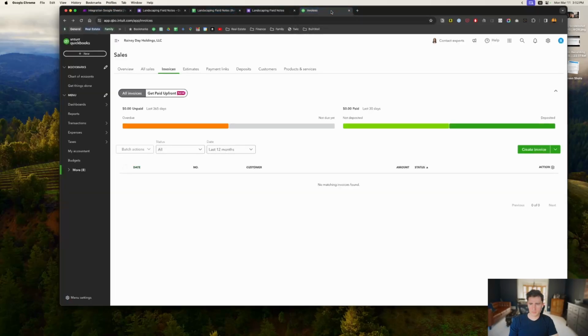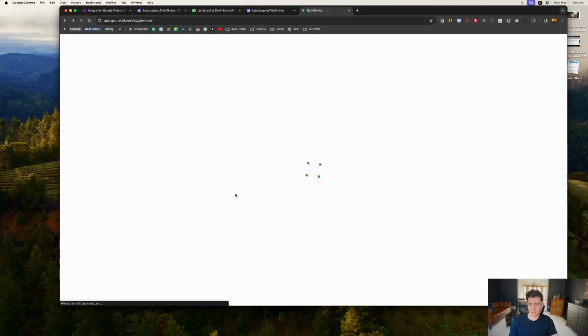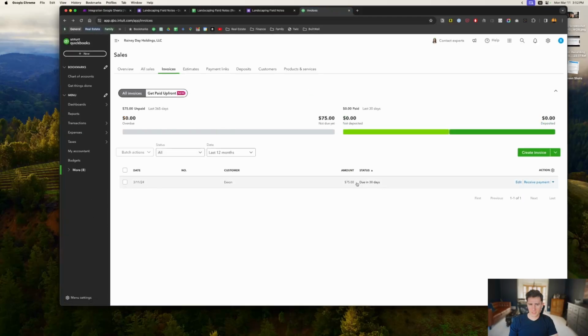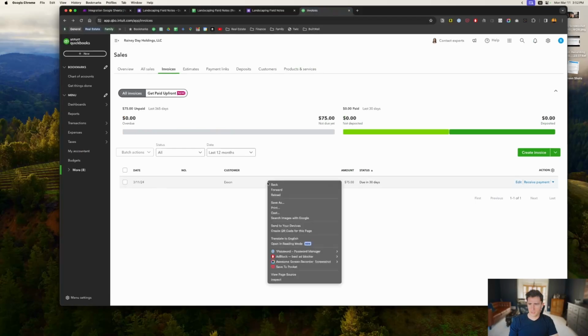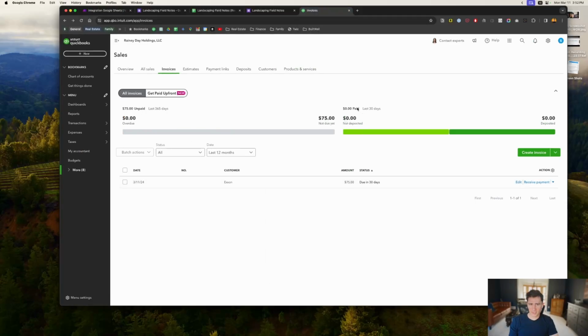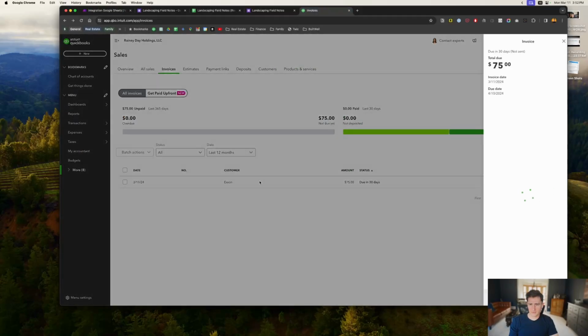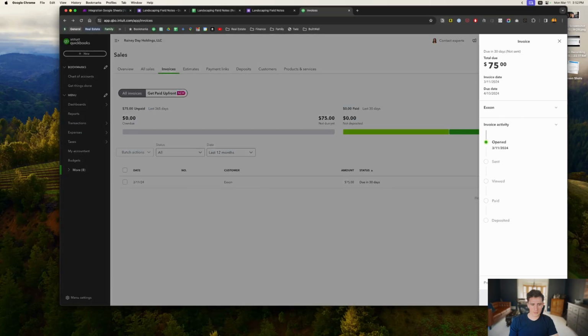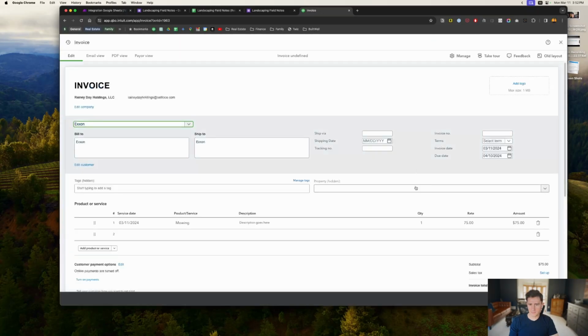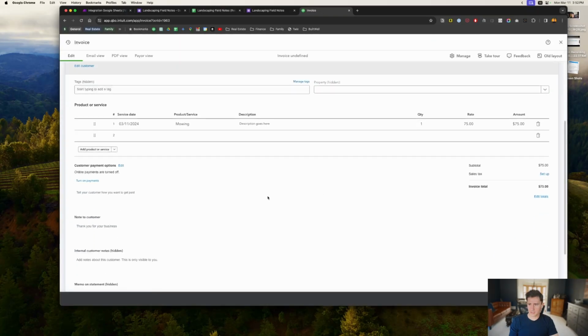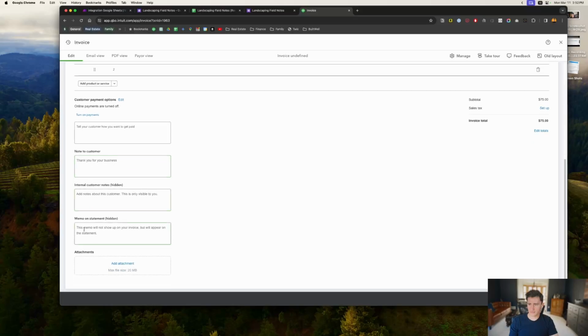Yep, green check mark. We click refresh in our QuickBooks. And then $75. Great. So that is unpaid $75. And everything's looking good. Our customer got matched up. We could edit this invoice. We can see that we do have some extra fields here that we could play around with. That'd be kind of nice.